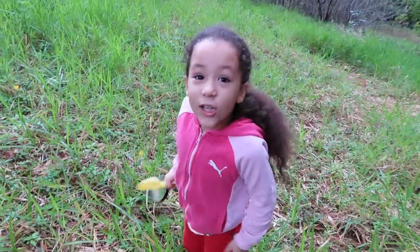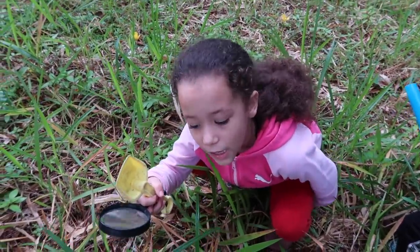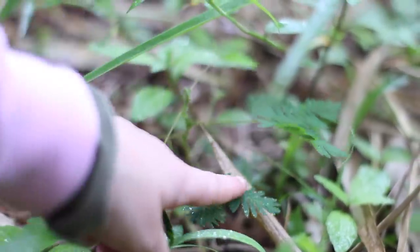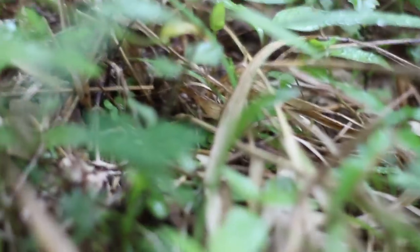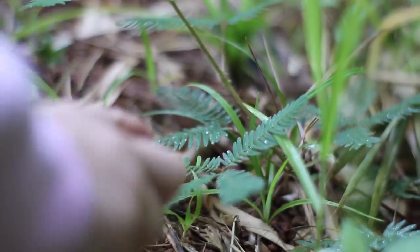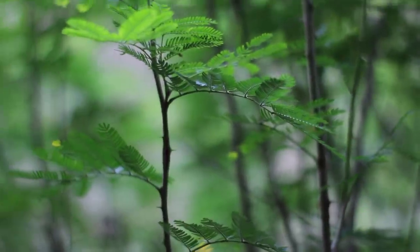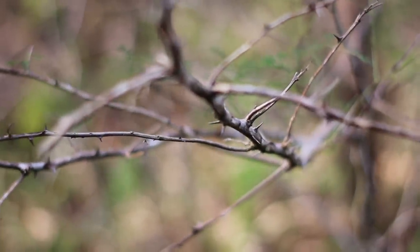Look what plant I found — it's the 'shame old lady.' If you touch it, it closes up. You find it in Jamaica; it's called shame old lady because when you touch it, it closes off like it's going to sleep. When the shame old lady grows up, it turns into a maca tree. The maca tree has spiky thorns on it that can tear up your skin if you touch it.